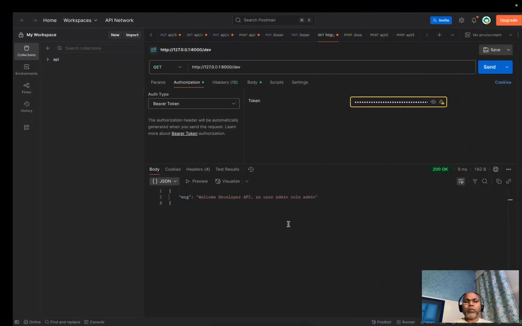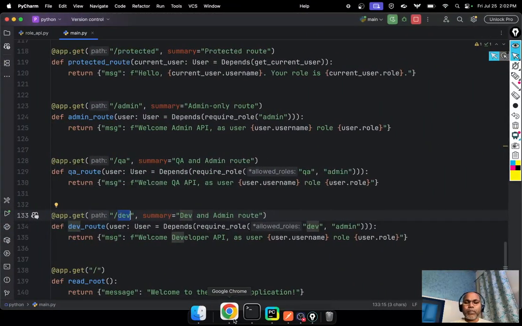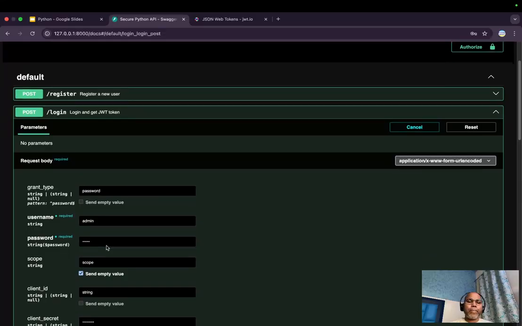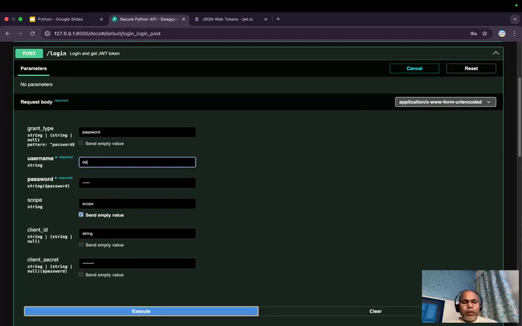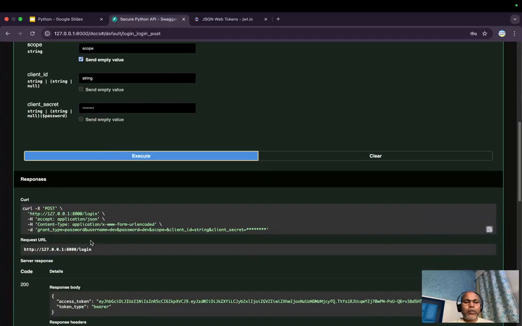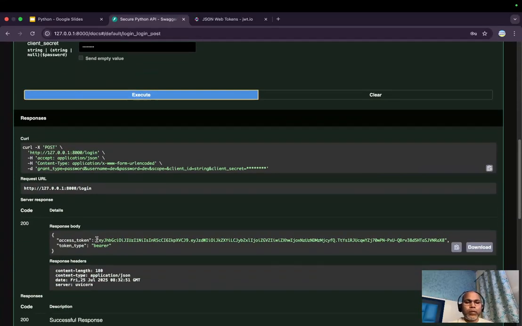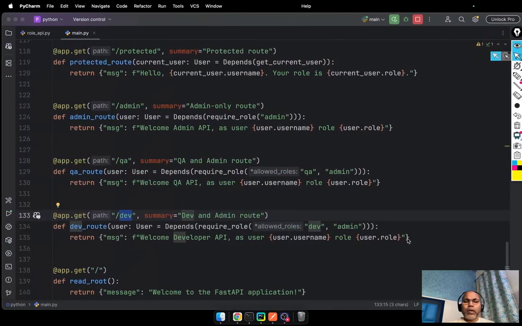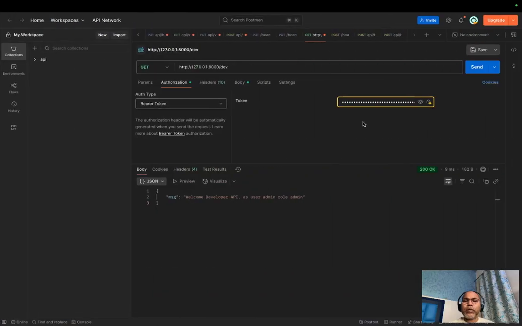So let's generate one token for the dev. Dev, dev, and generate token. Token, and let's test the API.